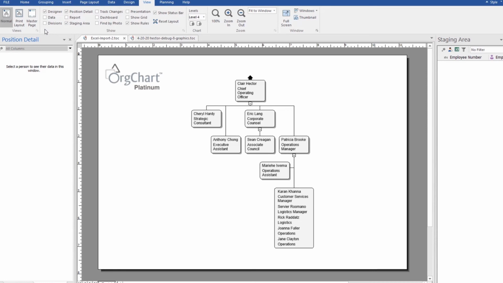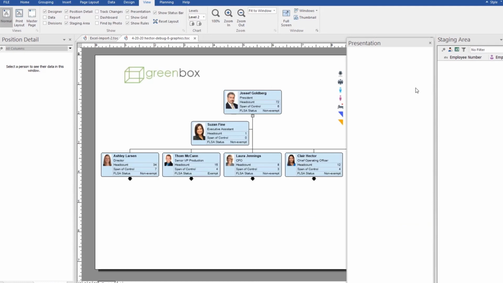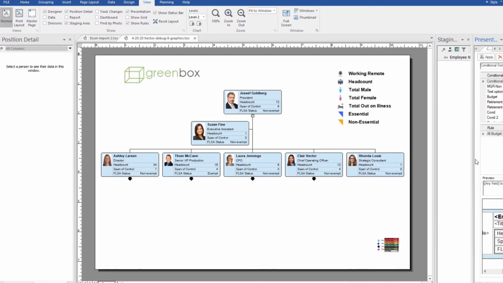I'll show you one that has to do with presentation. As soon as I clicked presentation view, I got a tab over here on the right-hand side that says presentation. It's sitting side by side with the staging area. If I want to combine these two, I can simply grab this and push it over onto the center here, and then I've got it all set into one.